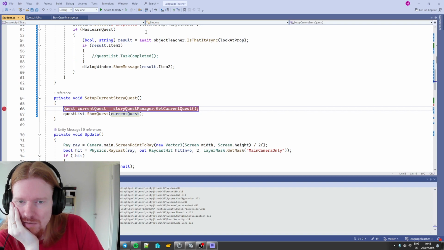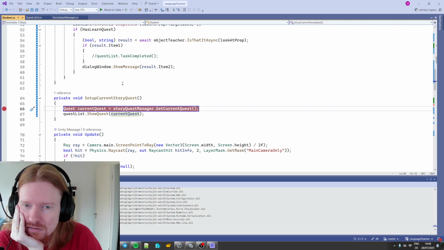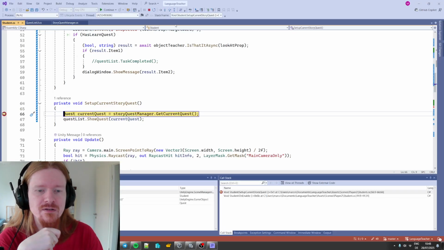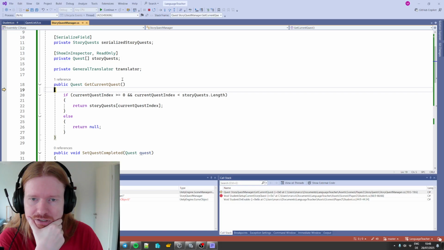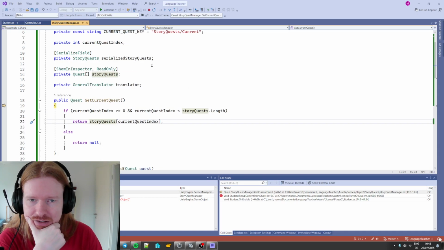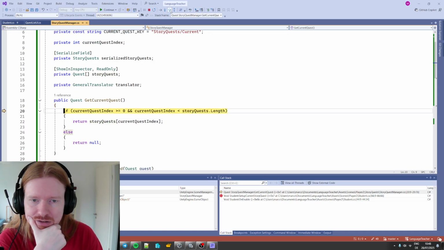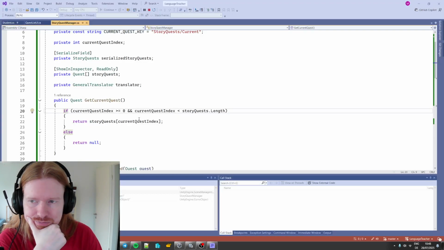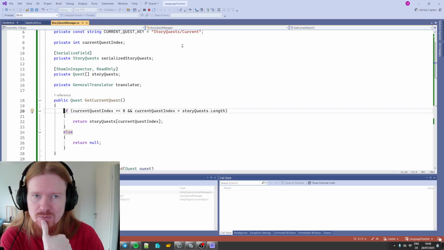Oh yeah, we can only do this after the loading is finished, maybe? Let's see. We do this, and the index is 0, story quests is null, okay. That's a problem. That is a problem.